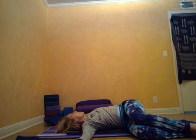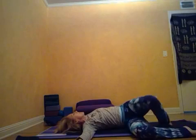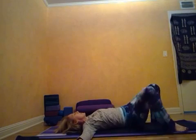Breathing into the twist, noticing what's happening. Like what's happening with that internal realm? Where are you feeling this? Can we get in tune with our bodies right now, for real? Nice, beautiful. Go ahead and roll those palms down. Bring the knees back up to center.